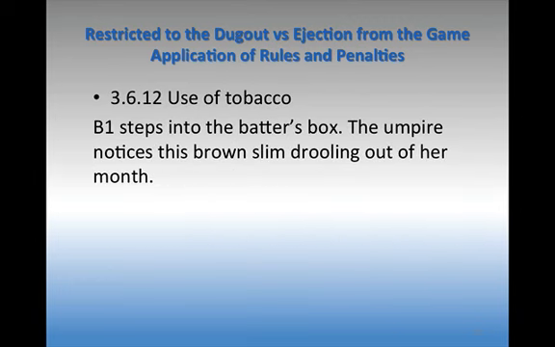Use of tobacco. B1 steps into the batter's box. The umpire notices this brown slime drooling out of her mouth. Really? Doesn't everyone know tobacco in any form is not allowed on school grounds by Arizona state law? They even have signs on the fences, and they call us blind. Eject the player and call the cops. No, just kidding. Don't call the cops.